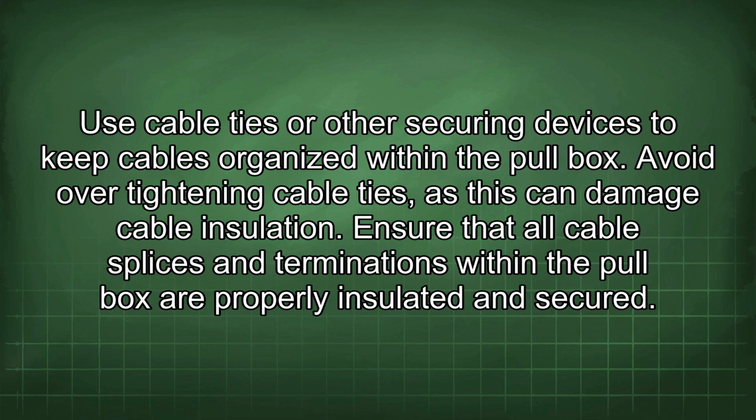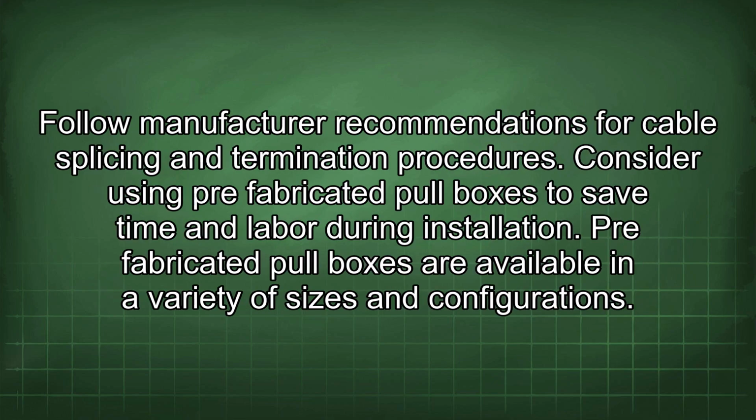Use cable ties or other securing devices to keep cables organized within the pull box. Avoid over-tightening cable ties, as this can damage cable insulation. Ensure that all cable splices and terminations within the pull box are properly insulated and secured. Follow manufacturer recommendations for cable splicing and termination procedures.